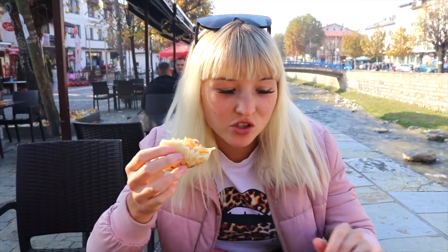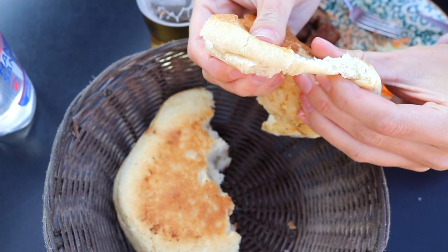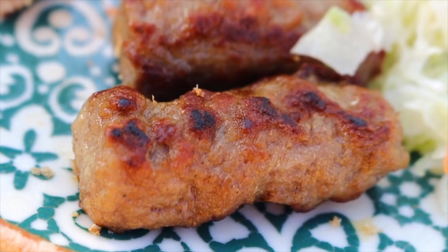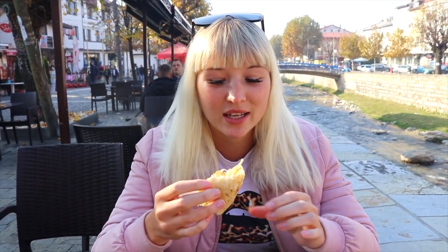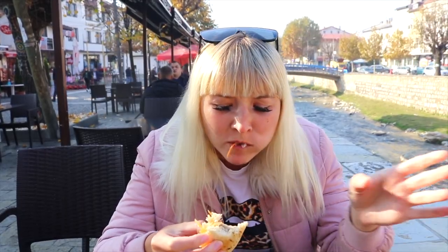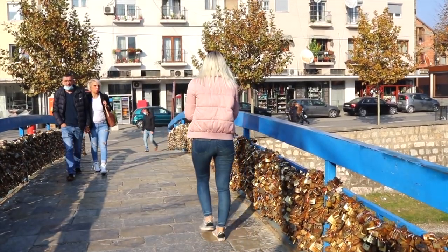Unlike Matt, I am not a salad dodger. They are so good and the bread is so soft. These are beef - we asked and he confirmed: qebapa, which he said translates directly into English as a kebab. That was so good, and for only eight euros for two meals and three beers - I decided to have a second beer, it's been two long days since the last one. We're now heading back over the bridge into the new town.